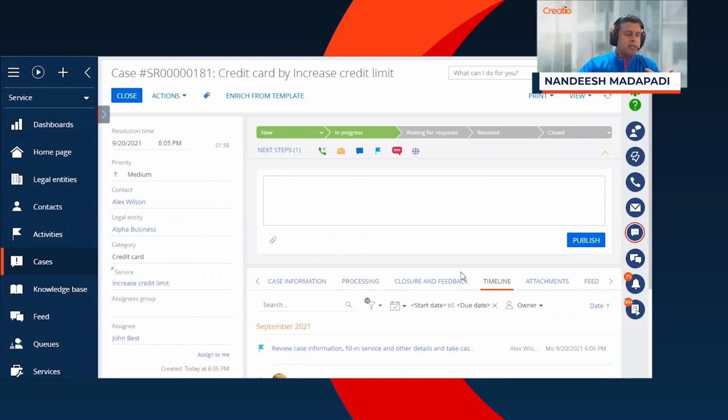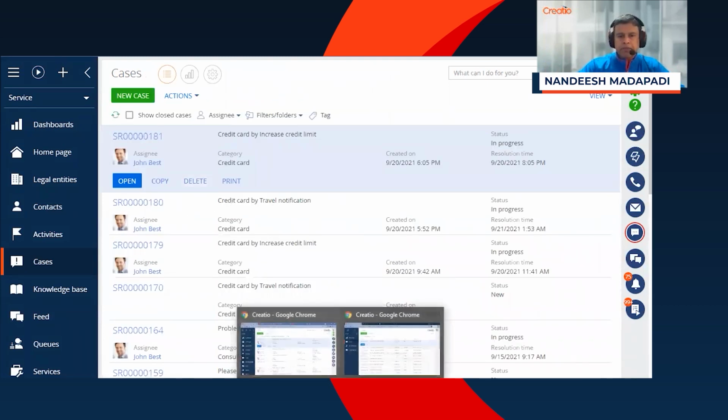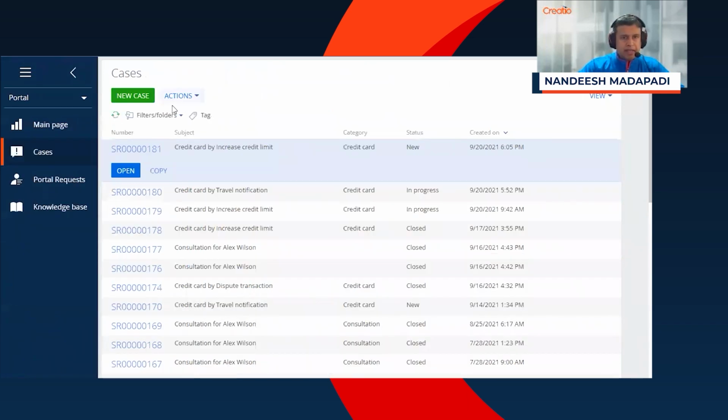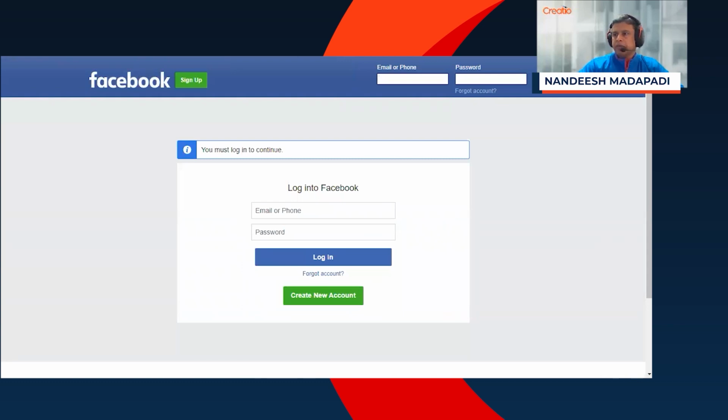But what would be very interesting is to take it to the next level. So maybe from Facebook Messenger or something like that. So let's take a look at how that user experience is going to look, right? So now I'm again back as Alex Wilson, and now I've gone to Facebook. On the Facebook side, I'm browsing my Facebook like I always do. So let me log into the Facebook channel.